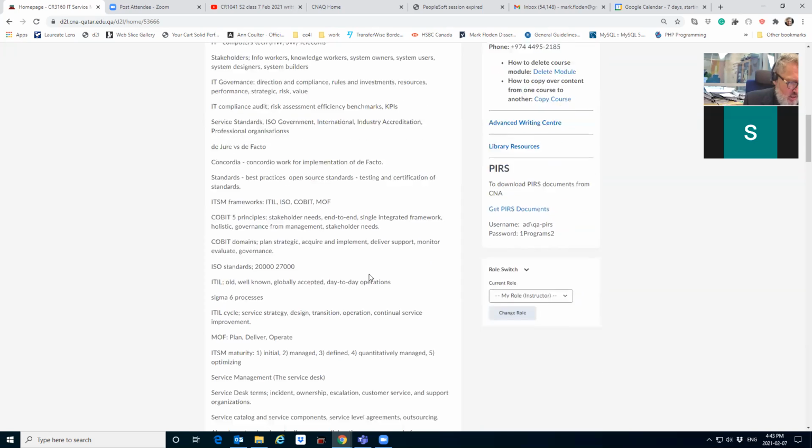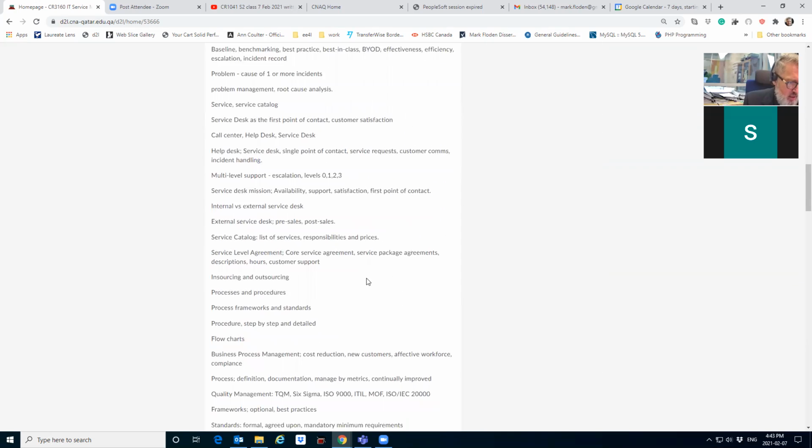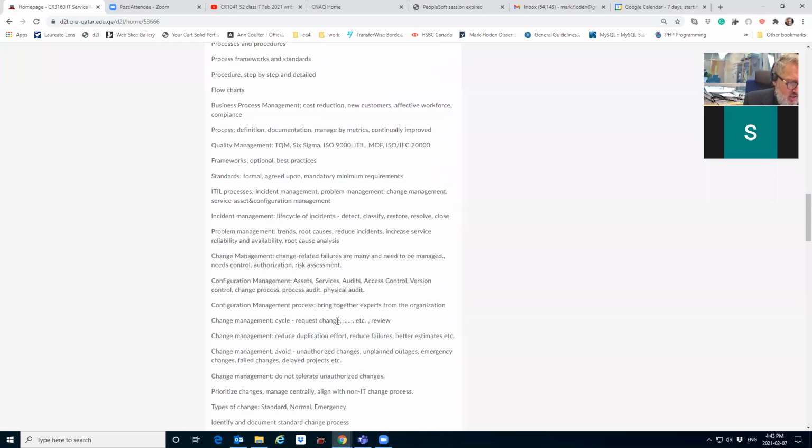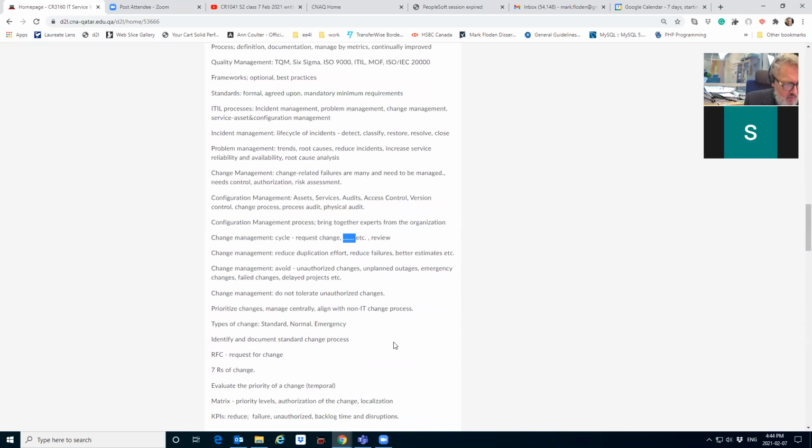And there are some parts where I specifically missed things out because they're straight off a slide. So for example, if you see something like this, change management cycle, request change, etc. through to the review. What that means is there's a bunch of things, about 6 of them, and I didn't list them all. I just listed the first and the last, and you should go and find that. What is the change management cycle? What are all the different processes in a change management cycle? And you should understand that.